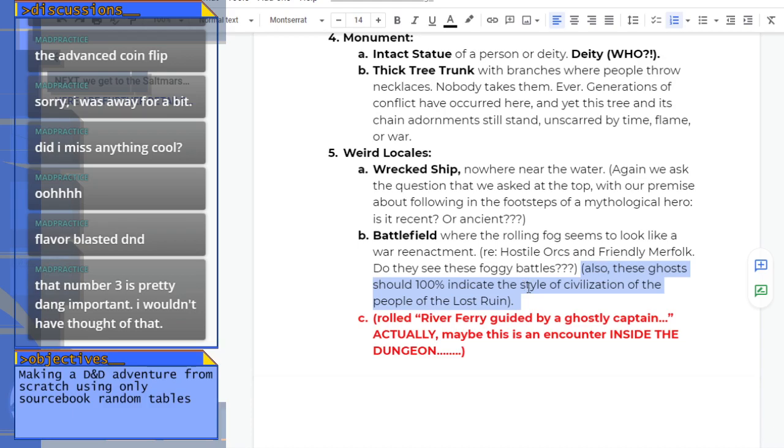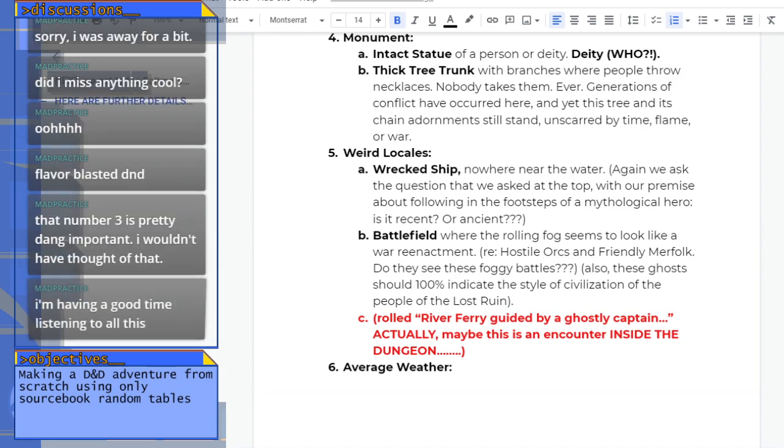Let's see. There's a weather table. Let's throw down a weather, just for fun, because this is fun. D&D prep is a good time. Average weather. Nice.